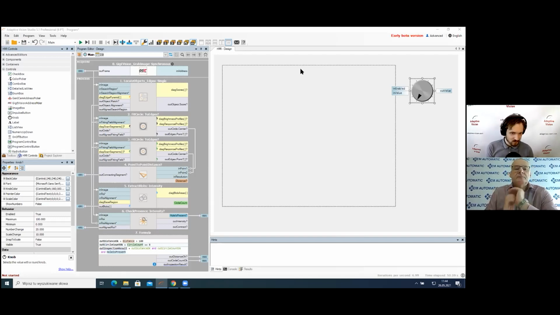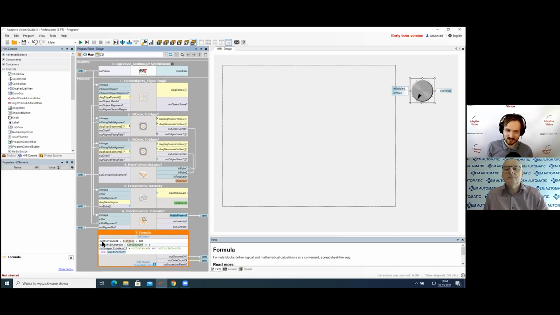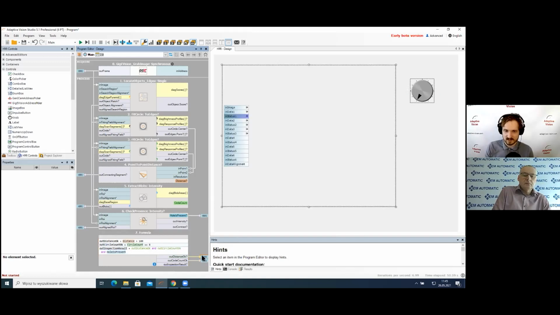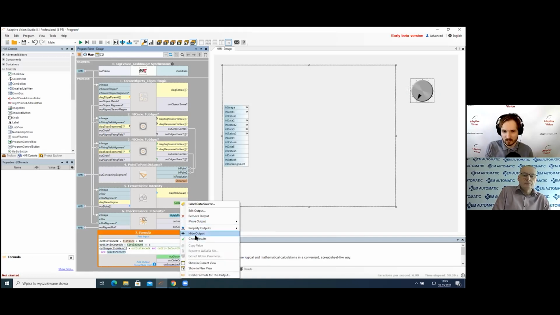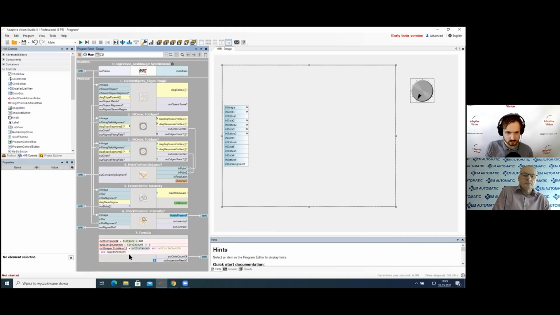Yeah, so I assume it is something like this. It is not possible to add it as some kind of temporary variable, but if it is really problematic for you to see those values and you are not really using it in any particular place in your application, then you have the option to remove the connection. Then you have the option to hide this output. Okay, and I think that should be possible to use it, but I'm not exactly sure about that.